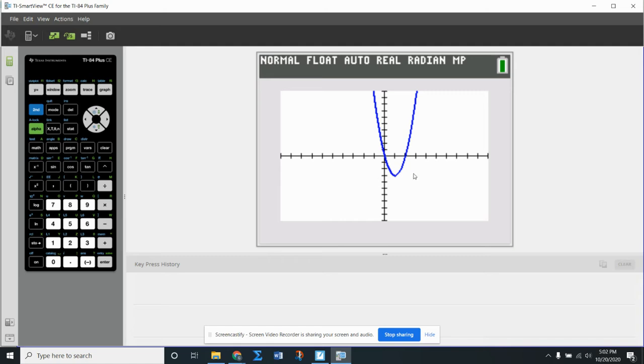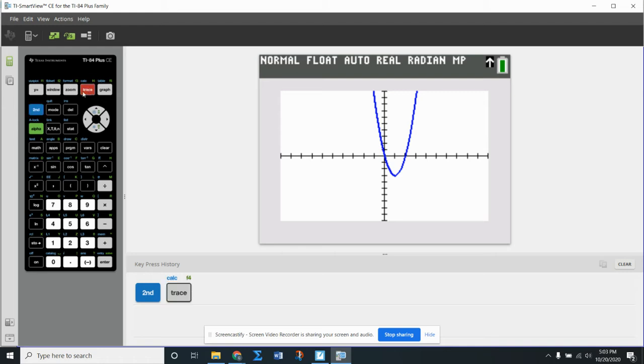We can see that looks like it's the minimum of this graph here. Just visually looking at it, we know that's where the tangent line would be 0. So I have an idea that the derivative's value there should be 0. The first button for today is where we calculate things on a graph. So we hit second, and then the trace button, which, once I hit the blue, now means the calculate word.